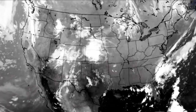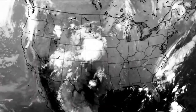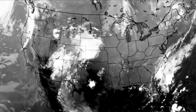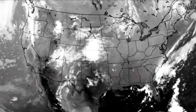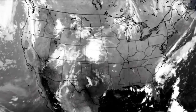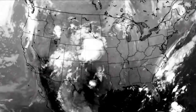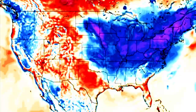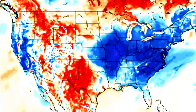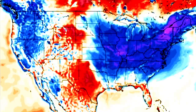In contrast, the eastern U.S. is under the influence of another upper low, which, coupled with a surface high-pressure system, is delivering unseasonably cool weather to the region. Morning temperatures have dipped into the 40s Fahrenheit in some areas, setting record lows for this time of year. The cool air has brought a touch of fall to the mid-Atlantic, central Appalachians, and interior southeast, with some areas even experiencing early morning frost. However, as the high-pressure system at the surface begins to shift off the east coast, a gradual warming trend is expected over the weekend, bringing temperatures back to more seasonable levels.